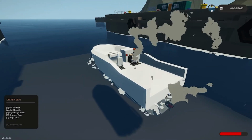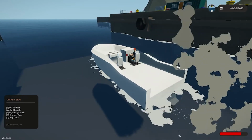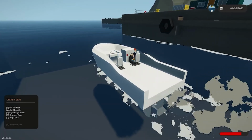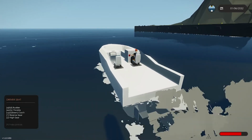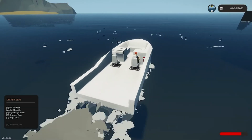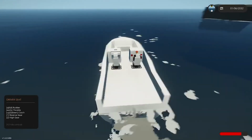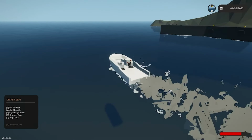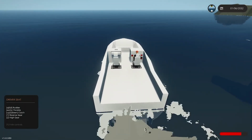And then if we just push the up arrow, give it some W because we need some throttle. It almost stalled out. So we engaged our clutch, so we have power. We pressed W so that we throttled up to 100%. And that's it. We can steer with our probably slightly over-touchy steering.